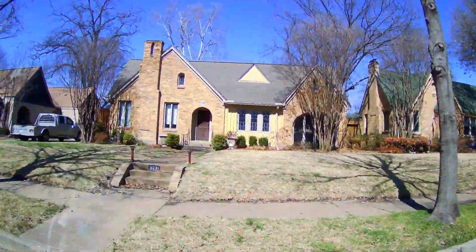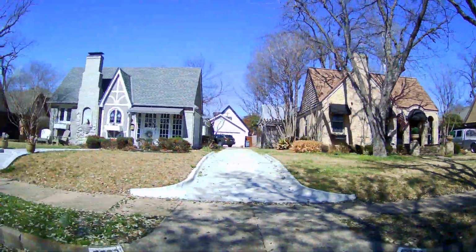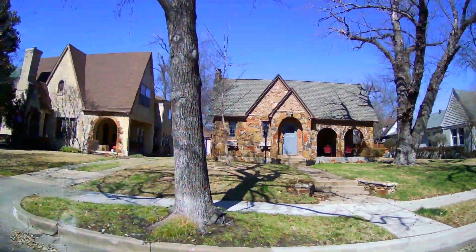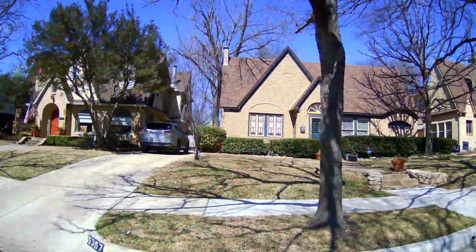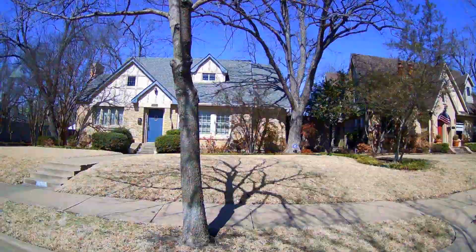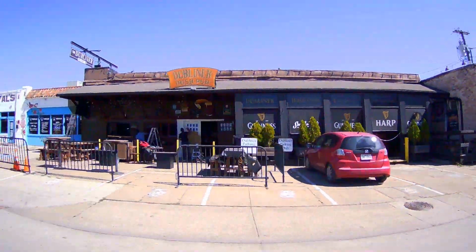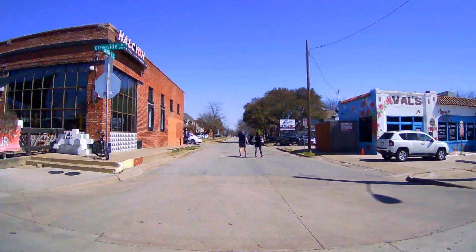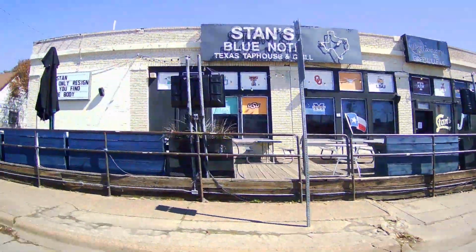And if you're looking for a home that just oozes character, these homes are also in a great location, about 5 miles to the Central Business District. To the east, you've got our in-city lake, White Rock, and just to the west, down the street, is Love Field, the home of Southwest Airlines. This area is also within walking distance of the lower Greenville area, which is full of neighborhood shops, bars, pubs, restaurants, coffee houses.